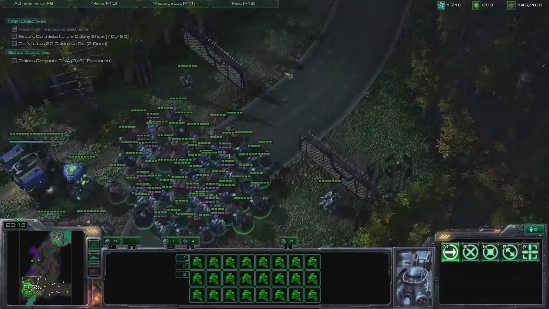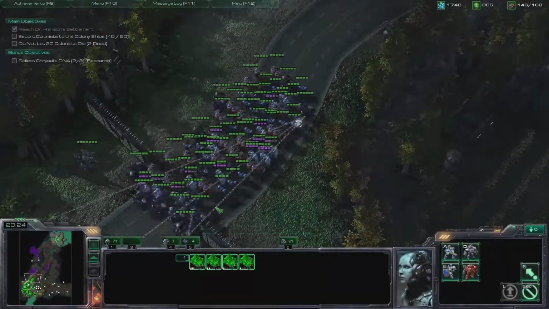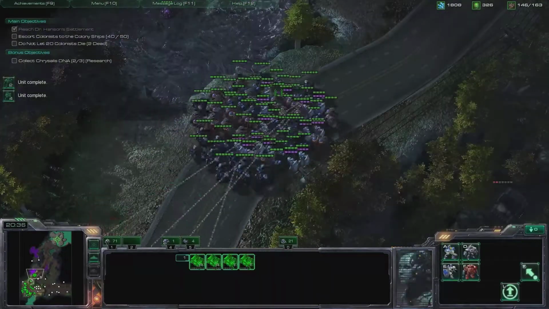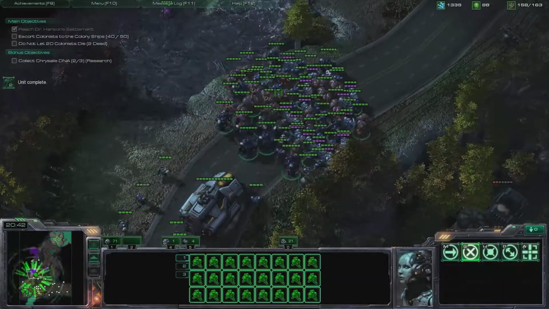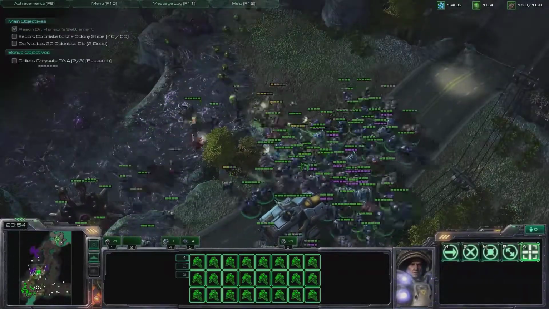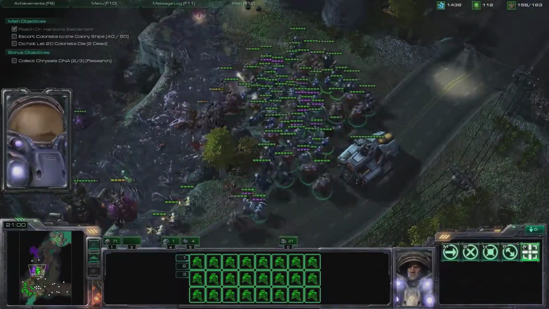In any case, that is a huge bio ball. There is no way the Zerg is getting through that. Of course, a smarter Zerg would get banelings, but this is not a smarter Zerg. They do not have enough banelings. There's a couple there.